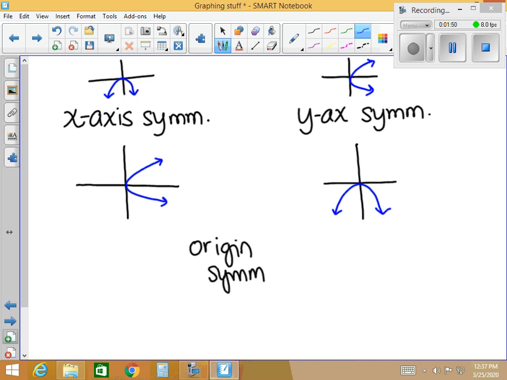Similarly, if I want to talk about y-axis symmetry, that means if I fold my paper on the y-axis, does the left side match the right side? Okay. The graphs below my words there each have that type of symmetry, but notice if I fold my paper on the y-axis, that parabola that opens to the right, the left and the right sides don't match up. So this would be no, this would be yes, this would be yes, this would be no.